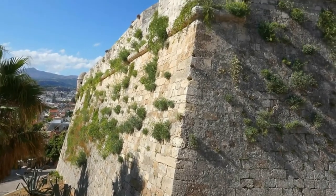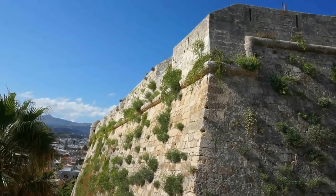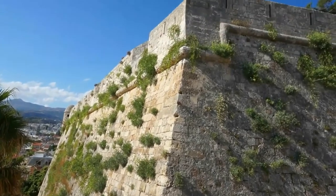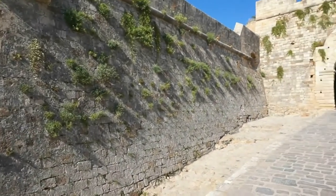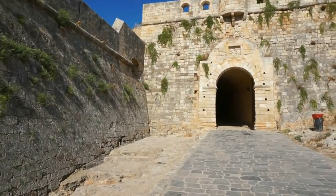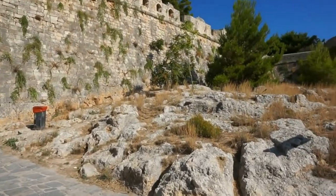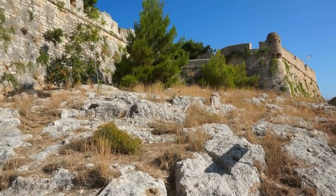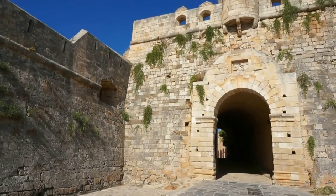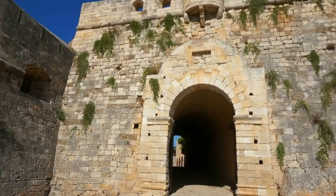Here's a very first view of the Forteza, the Venetian fort here in Rethymno, Crete, Greece. This is the eastern side of the fort, and if we turn around we find the only entrance to the fort. Early in the morning we have beautiful views of the eastern side. Towards that direction is the sea, and to my left once I enter the fort is the Venetian and Ottoman old town of Rethymno.